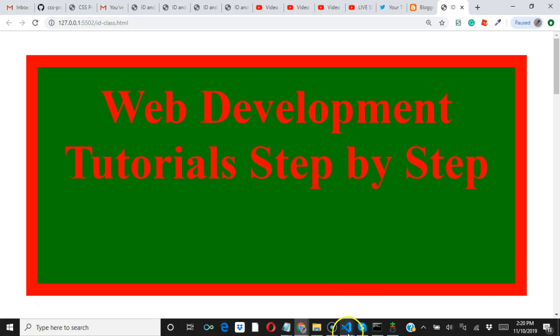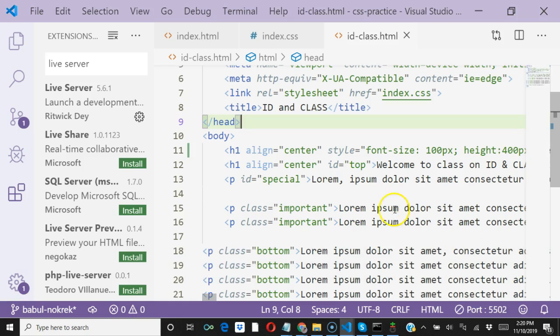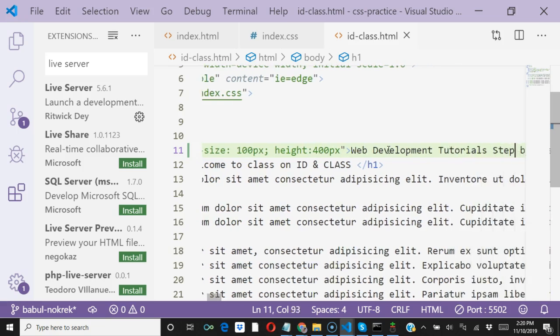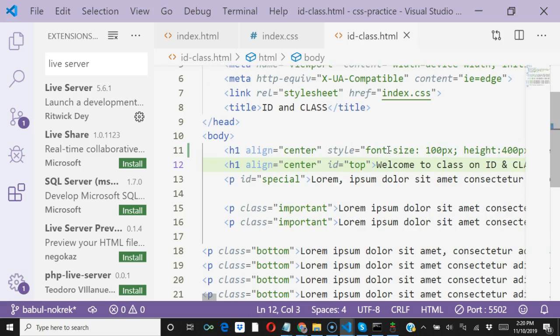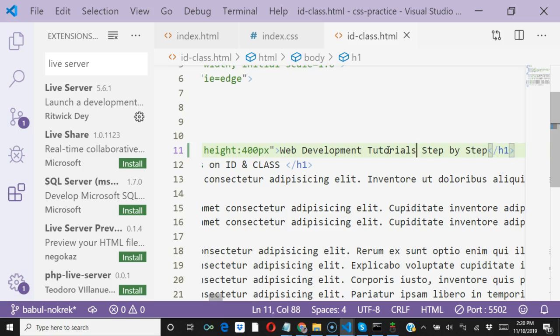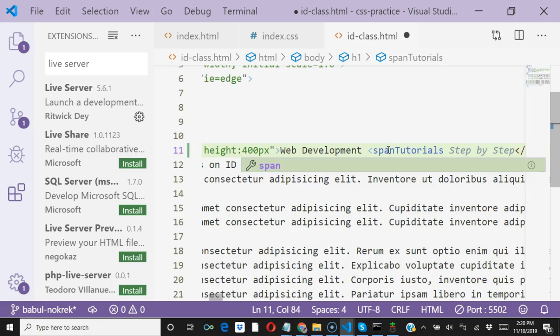Okay, let's go to our code and it's right here, and this is this code, I guess. Yes, it is web development, but we want to change the color. Tutorials, so we will write here a span tag.